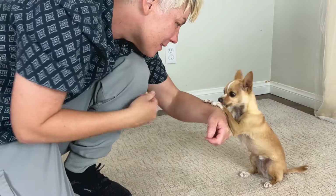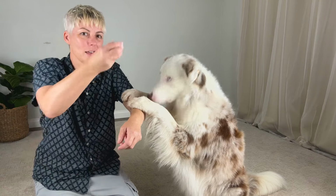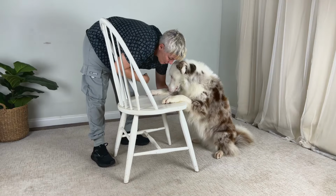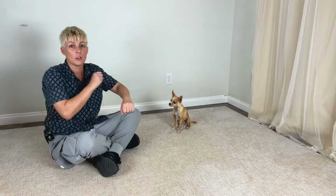Everyone, this is going to be a quick step-by-step video on how to teach the cute trick, say your prayers. If you have a big dog with scratchy nails, then you might want your dog to do the trick on a chair or a bed. But if you have a very tiny dog or a very soft, gentle dog, you can have the dog do the trick on your arm.